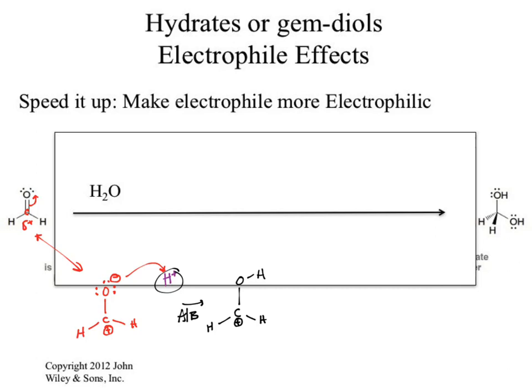Okay? What did I add to it to make the electrophile more electrophilic? The acid. So by adding an acid, I make the reaction more electrophilic. Okay? We're moving into lots of acid-base dynamics, and it can mess with our ability to interpret charges. Right? So if we're under basic conditions, what charge would I expect to see in all my structures? A negative charge, because a base, hydroxide, is negative. If I'm in an acidic condition, what charge do I expect to see on all my structures? A positive, because acids add H+.